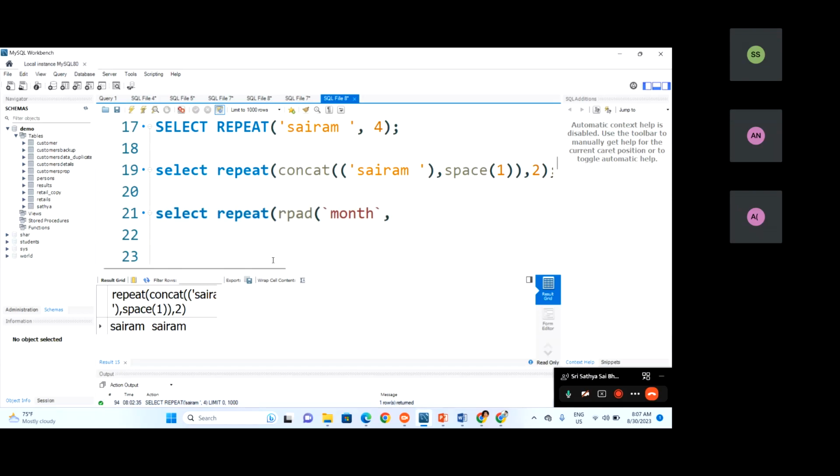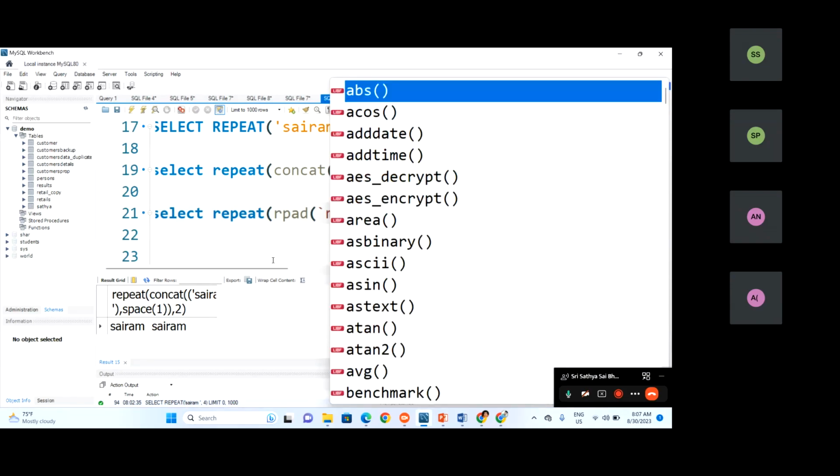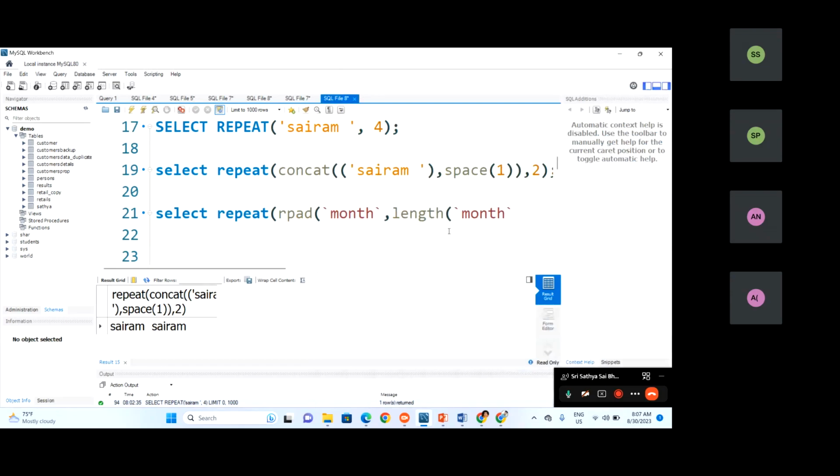Length. Should we use length of column? Yeah, we can use length of the column here. Length of column, comma, +1. Length of column +1.